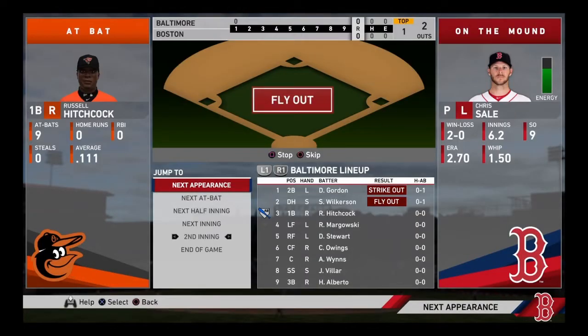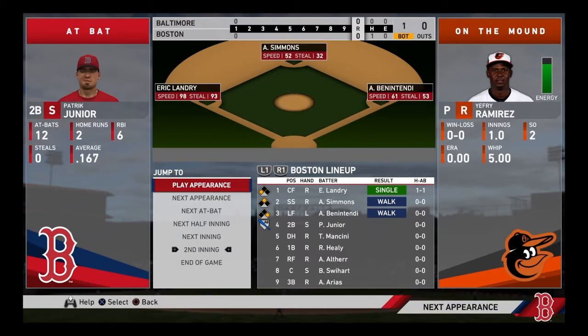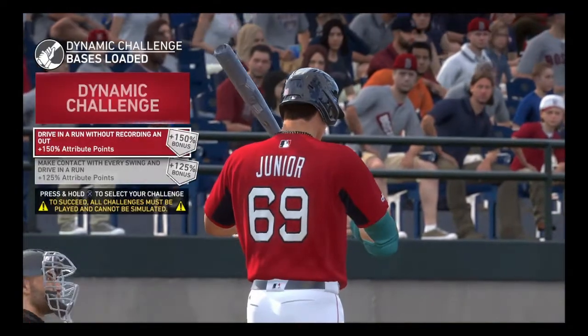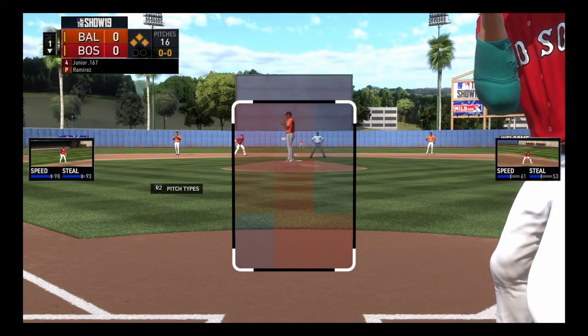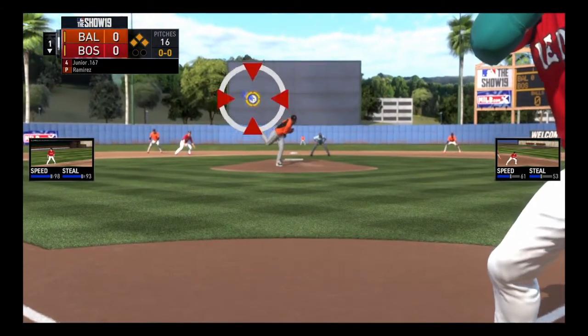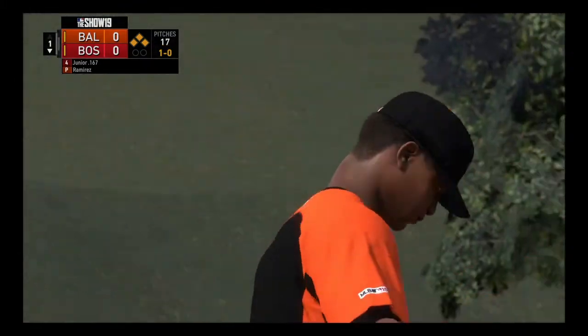Let's play ball. He's out. Ball four, take the ball. Standing in now with a runner in scoring position, Patrick Jr. And he could give his guys an early lead if he can come through here. Ready to deliver. Here's the first. Ball. A ball and no strikes.